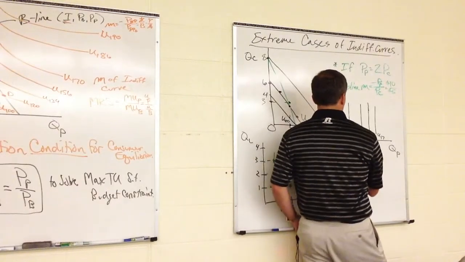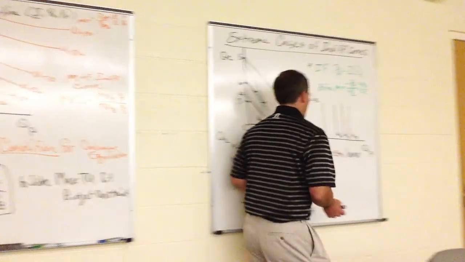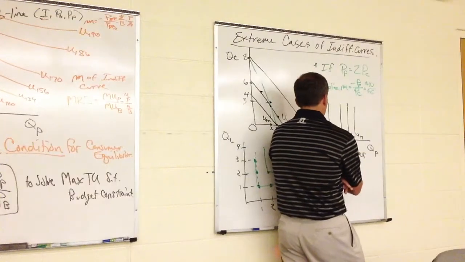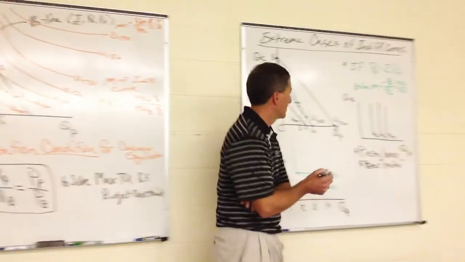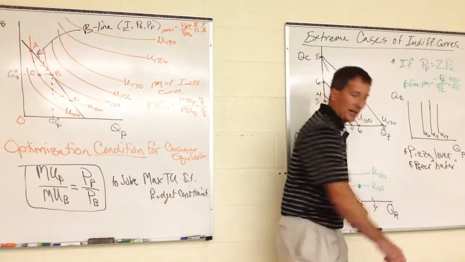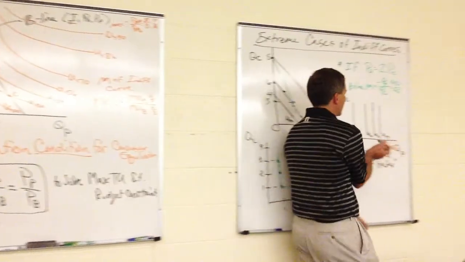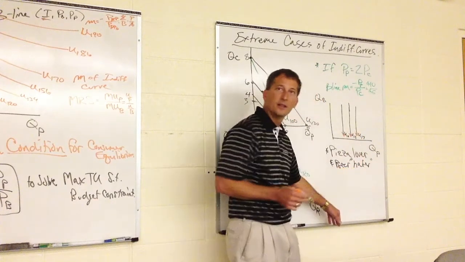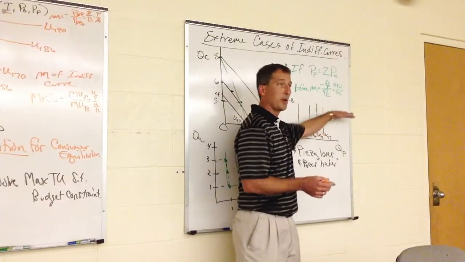So we have a pizza lover, and possibly a beer hater. We don't want to use the word hater anymore. Probably not even. And the way I remembered this, you can work through the story, but if you want a quick memorization technique, the indifference curves are pointing at the thing you love. So they're kind of like arrows pointing at the thing you love. Of course, they could be running this way too.